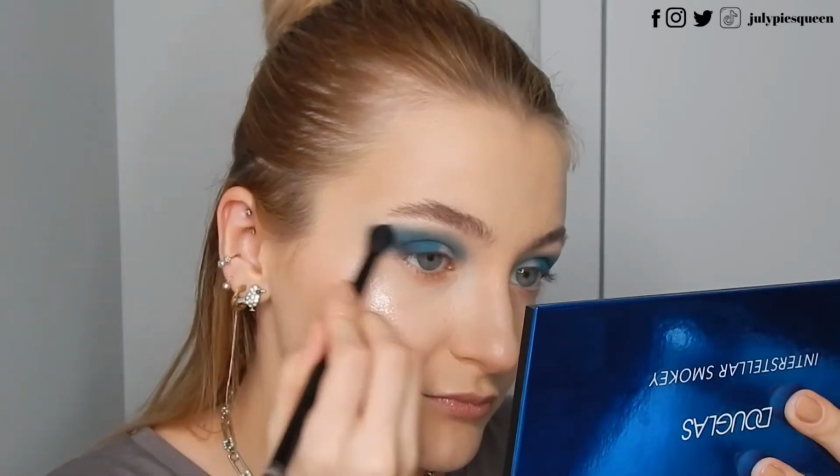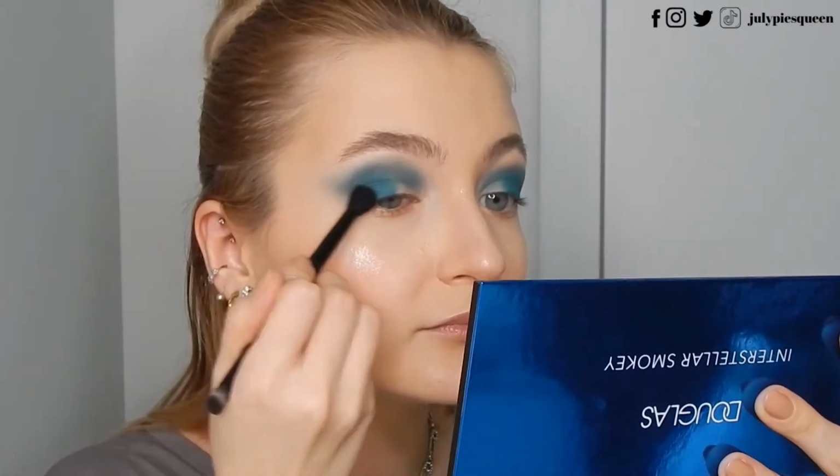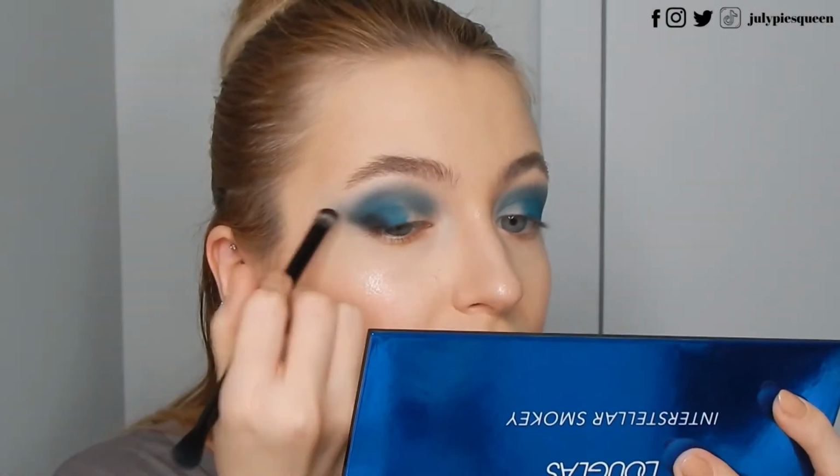The only one that did is Misty Blue, like I said, but it's not like the best black I've ever tried. I have much better blacks in my collection. However, it's a shade that can definitely smoke out the edge of your eye or help you out with a proper smoky eye in a black shade instead of doing a smoky eye out of the blues. But so far, so good.